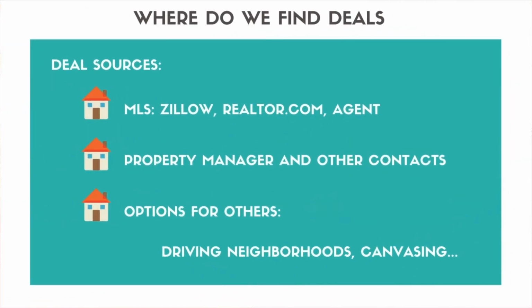And so we decided to stay in the town that we're currently investing in, because we have relationships there, and we're still relatively new to investing, so we're not quite ready to branch out yet. So we did find this deal on the MLS. We found it on Zillow. It was actually part of a package that had been sitting there for a little while, and the seller had indicated on the MLS that they were willing to consider splitting them up.